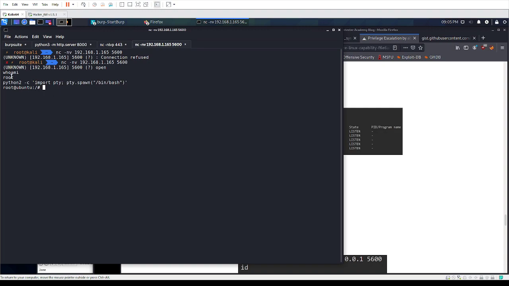So now we're on the box as root. We use Python to just upgrade our shell from sh to bash, so we get a couple of extra niceties. But there's no flag or anything on this box. We just use whoami as proof that we owned it. Nice. Oh, we did it. That's it. All the way from the box hinting at dig to abusing debugger. Now we make it 1 Bitcoin. Except it's running on my computer as a VM, so I'm not going to make this one 1 Bitcoin.